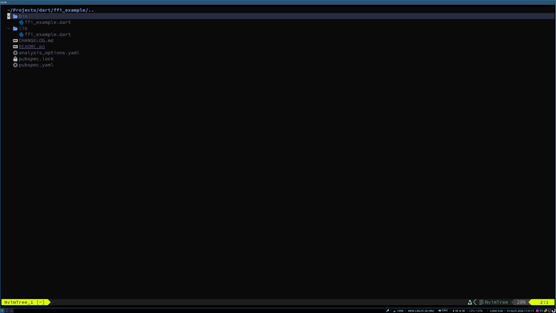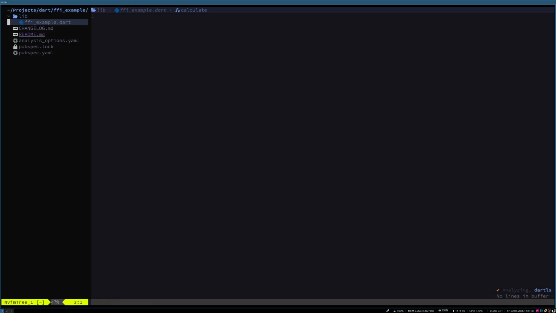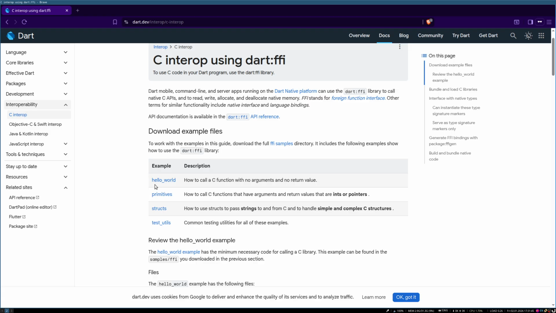And we have the bin folder. I don't think we will use this, so let's delete this. The FFI example just contains a simple calculator function which we don't require. And also I will rename this to hello world maybe.